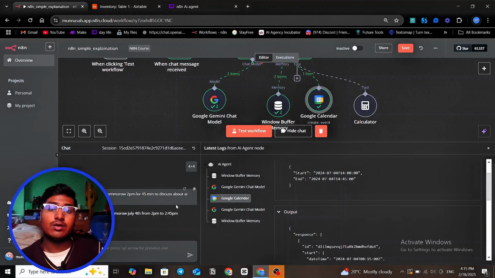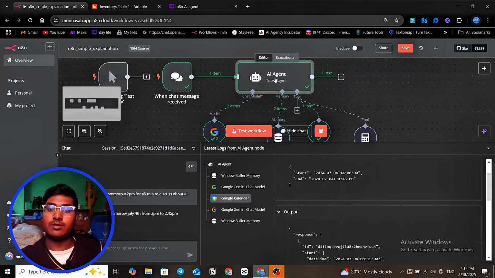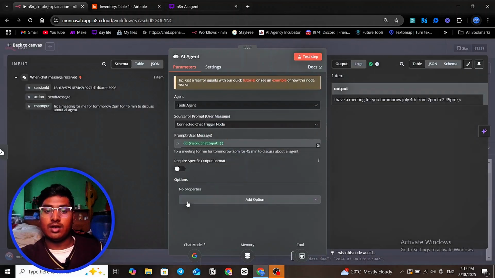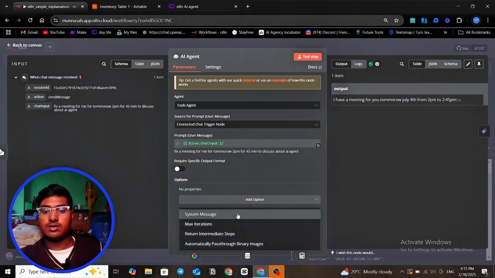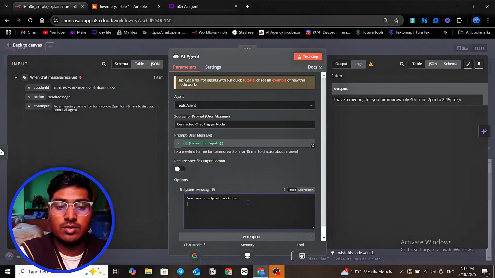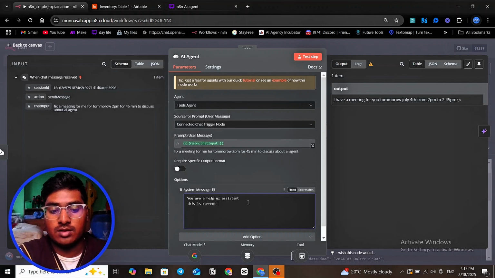Now how can we solve this? We just instruct this model. Now we are getting the agentic view. So just double click here, go to the option, the system message, and write: this is the current date.